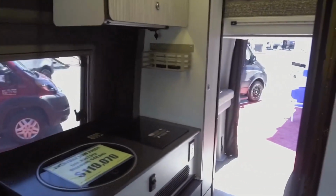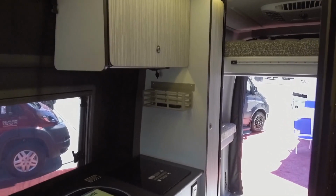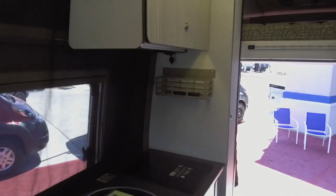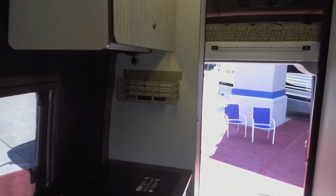Cabinetry's improved this year. We're out of bright colors. We're into just very neutrals. We find a lot of people just want to customize the units themselves today, and Winnebago's acknowledged that through a number of their units. And so we see a great foundation to work from. You'll see more in the way of whites and blacks, more in neutral beige, so that you can do what you do.